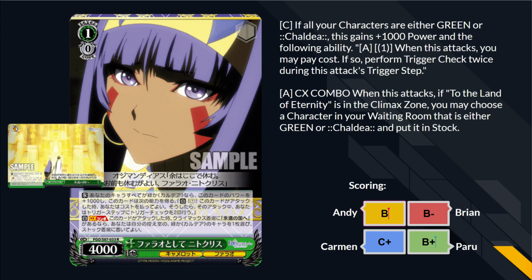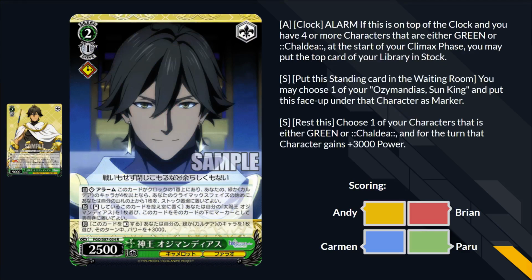All right, okay, moving on. All right, this is Ryan, this is me, I believe. Yeah, we've got another Aussie Mandias, level 2 alarm. If this card is on the top of your clock and you have 4 or more characters that are either green or Chaldea trait at the start of your climax step, you can put the top card of your deck to stock.